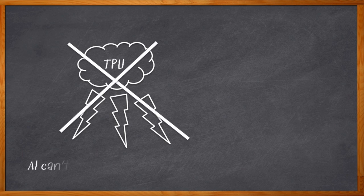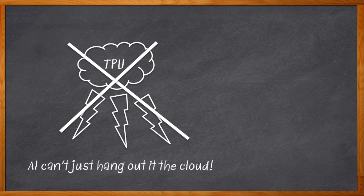What if we need some AI right here in my little IoT thingy, and it can't send stuff back up to the cloud? Wouldn't it be nice if there was a tiny little TPU that would fit right there on my device? Well, it can.